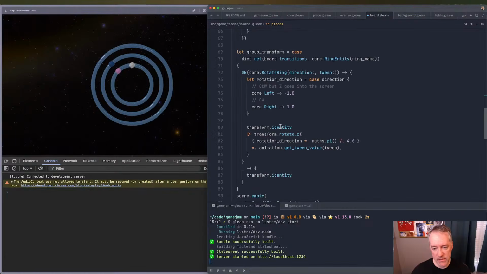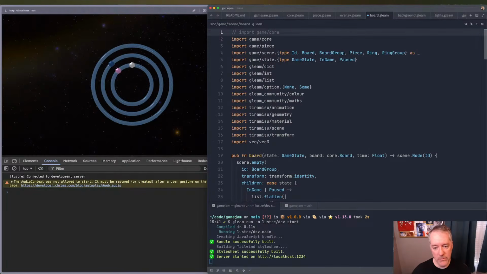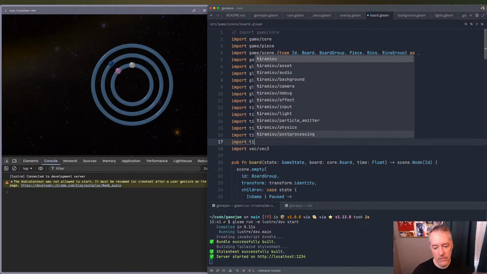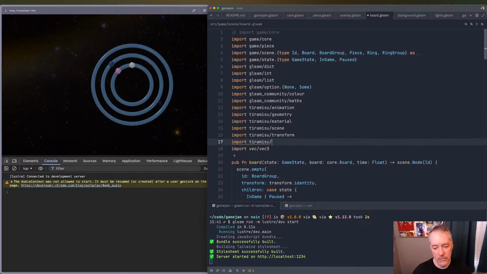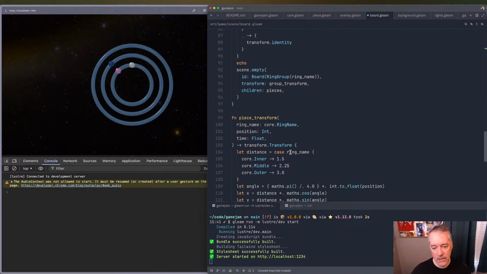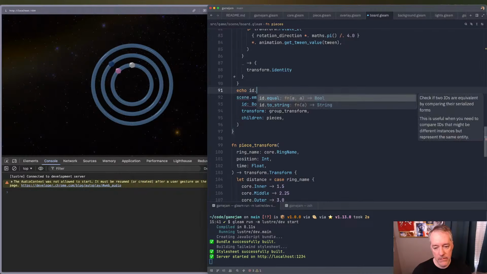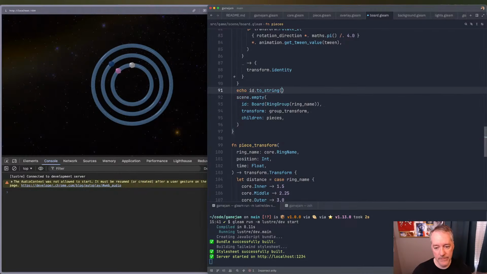I'm concerned about this. I'm going to import it, it's going to complain that I'm not using that, and I want to do ID toString this.